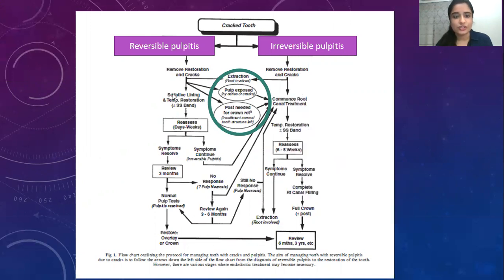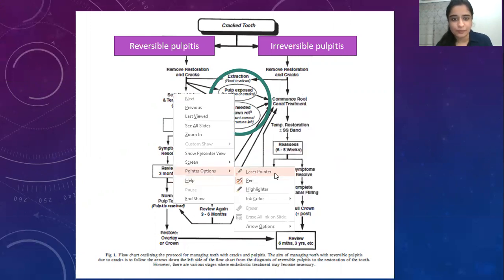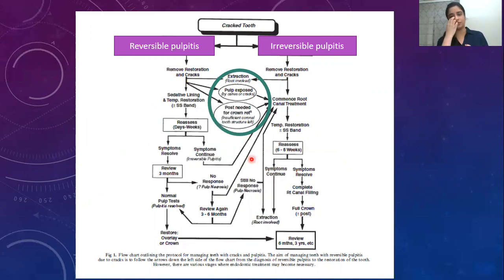Right. So here what we see is a really good flow chart that I found by Sir P.V. Abbott. What they have done is they've shown that a cracked tooth can have a reversible pulpitis or irreversible pulpitis. So the first thing that you do is you see the patient and the patient's symptoms, perform the pulp sensibility tests, that is your electric pulp testing or cold test or heat test. And then after that, if there is a restoration, please remove the restoration and analyze the cracks.